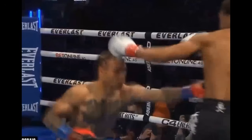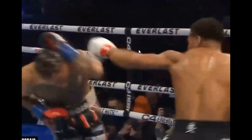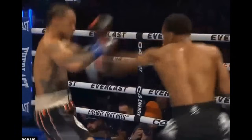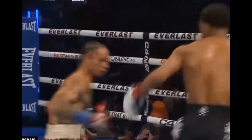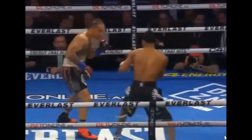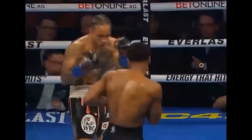But waste that timing. Again, still very dangerous to pull counters, and very good timing there from Prograis getting on the line. Boom. Kind of maybe eats this jab, makes it to the body here, and then blocks this shot here. Excellent shot. Really good sequence from Prograis, but that one being kind of an exception, right? Very uncommon throughout the fight for him to be able to defend all those shots.